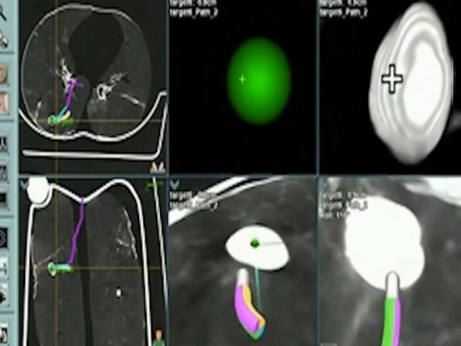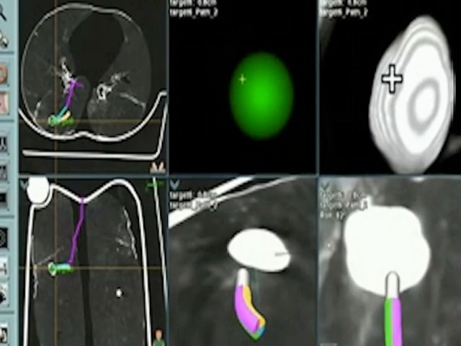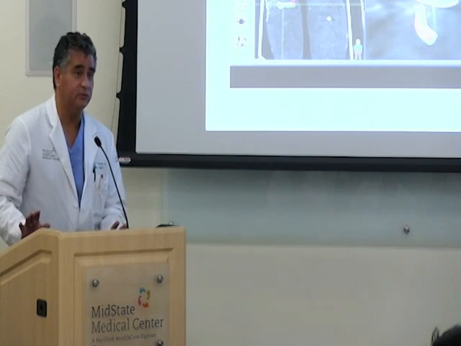And generally once you get good at it, it takes about 5 or 6 minutes to get out to the lesion. It's really not too hard. But you really can't see. No, you can't see at all. This is all virtual.